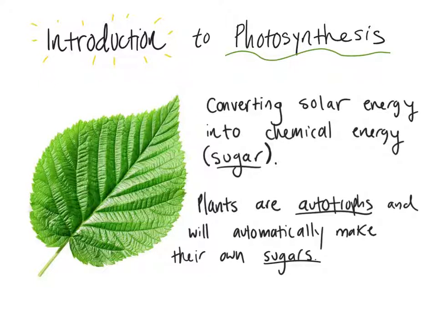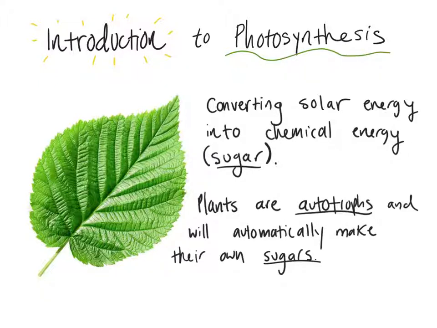This is also why you don't see plants up and walking around, because they just need sunlight to make their own sugars as a food source. They don't need to be mobile because they have no need to hunt anything down or gather their own food. So that's why plants are rooted to the ground, because they don't actually need to be walking around.